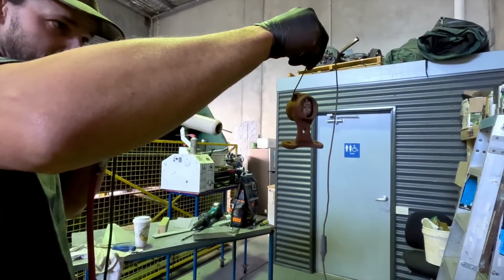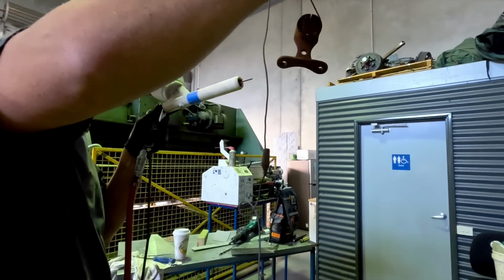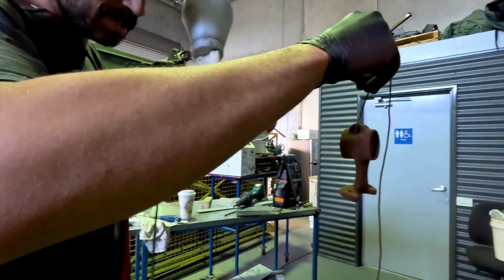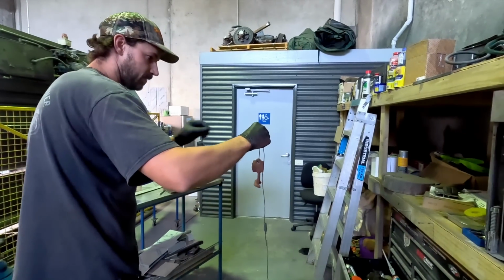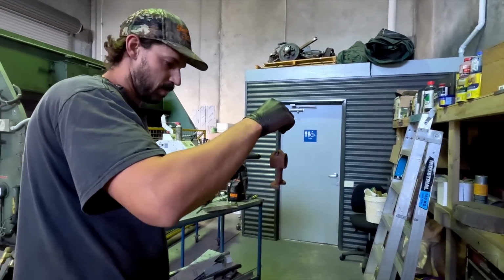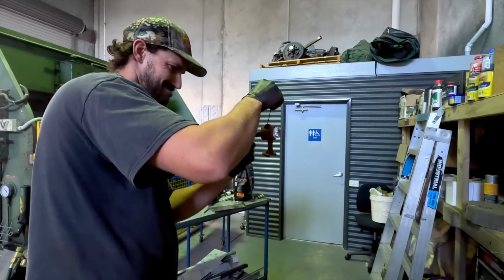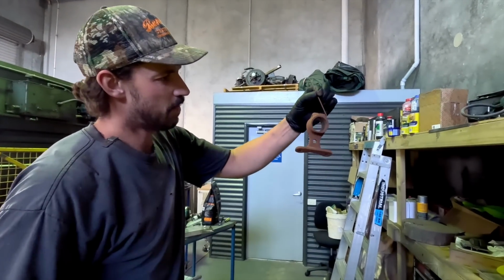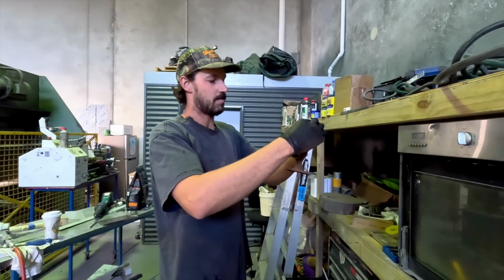Just making sure the wire's not touching anything. I'm pretty happy with the way this looks. Let's get that little bit where it touched. All right, I think that we have it relatively good there. We're gonna pull this off. I'm gonna try and poke this out without hitting anything. Should probably go out the backside. Did it touch it? Nope, perfect. Okay, so there we have our powder. And we're gonna stick it straight in the oven, wait for it to do its thing and then come and check out what it looks like.